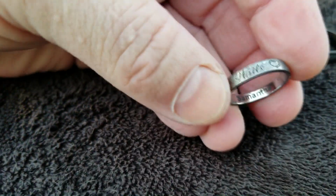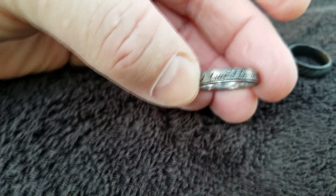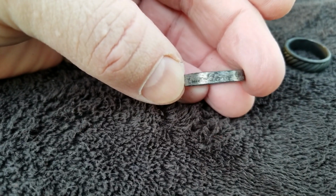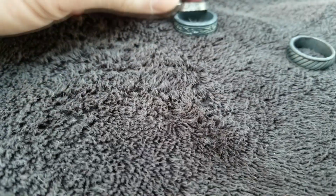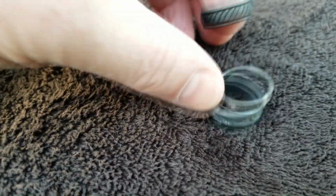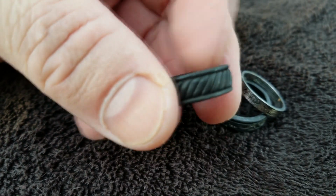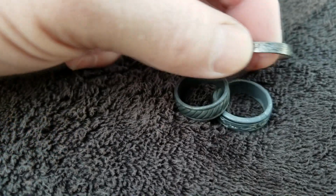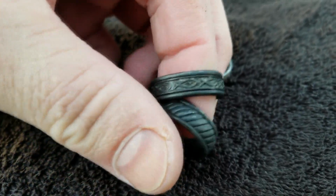Got another ring here. It says Samantha 925 and has a little writing on the top of it. And then here's our third ring, which is a nice 925 ring. These are going to clean up real nice. This one hasn't been in the lake too long, but these two have been in the lake for some time to be tarnished black like that.